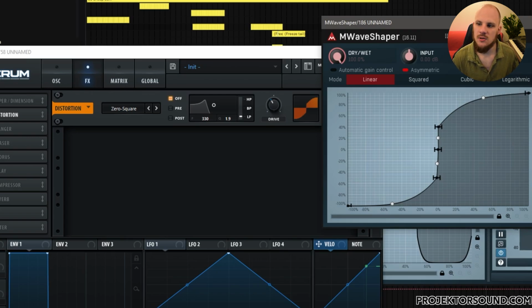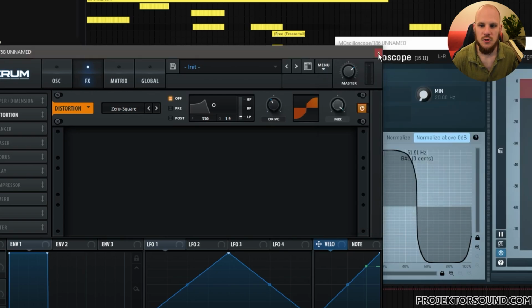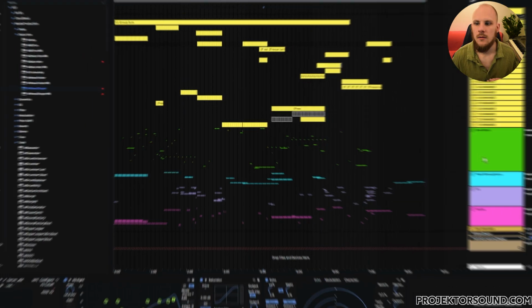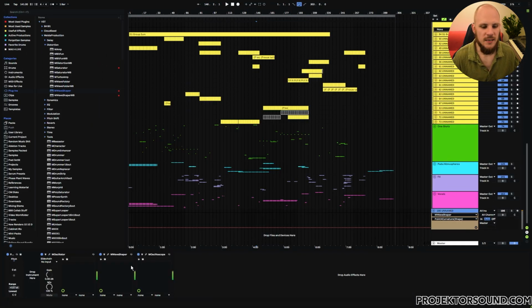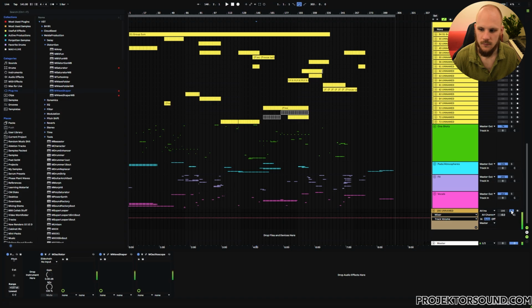But you can see that this graph is doing something to the waveform, mainly boosting it around the lower areas over here. But this sound that we have over here isn't really gritty sounding. It's not going to sound aggressive. I'm going to lower it a little bit because I'm obviously distorting. But you can hear it has a little bit of a click to it, but it doesn't really have that grit to it that we, for example, hear in here.